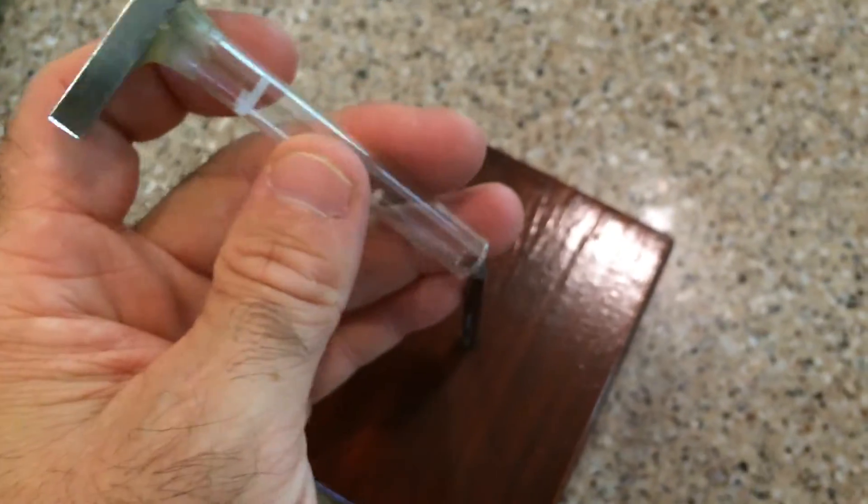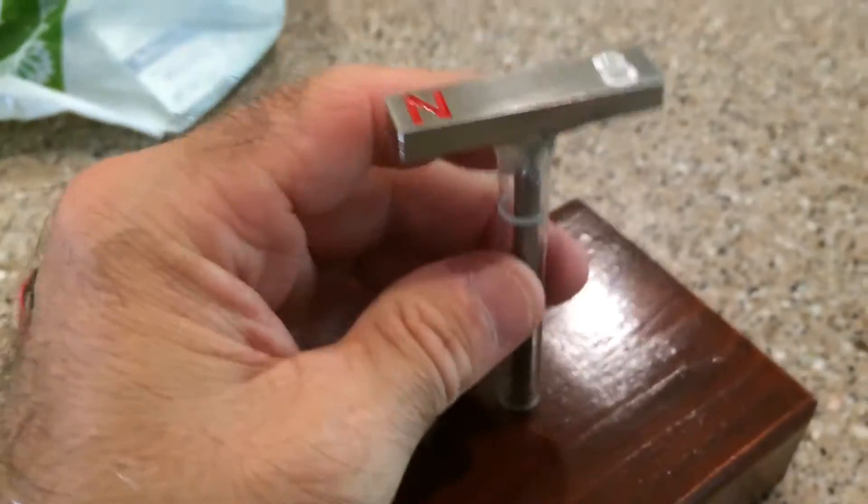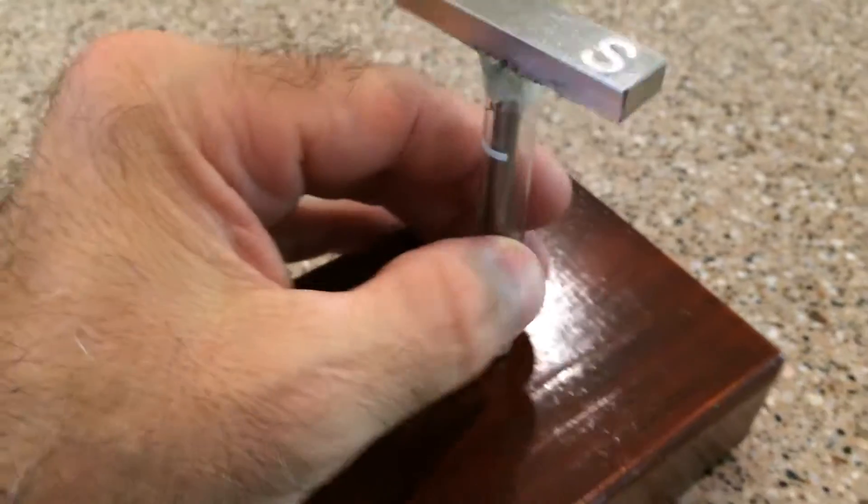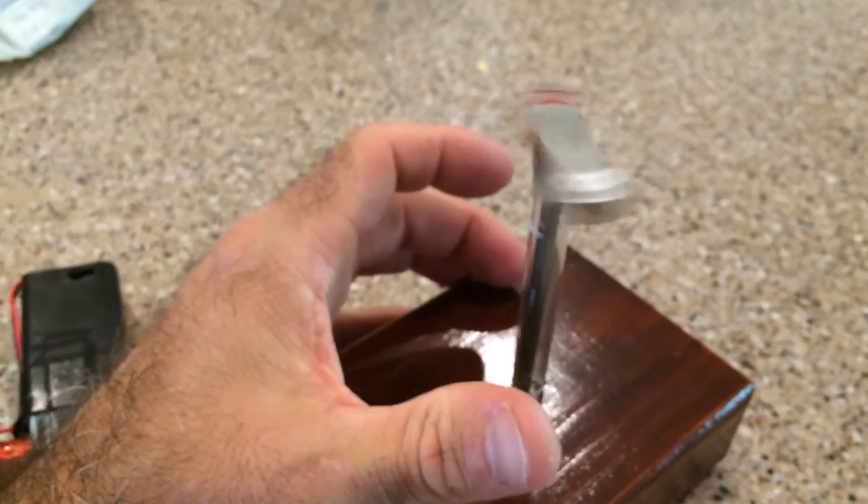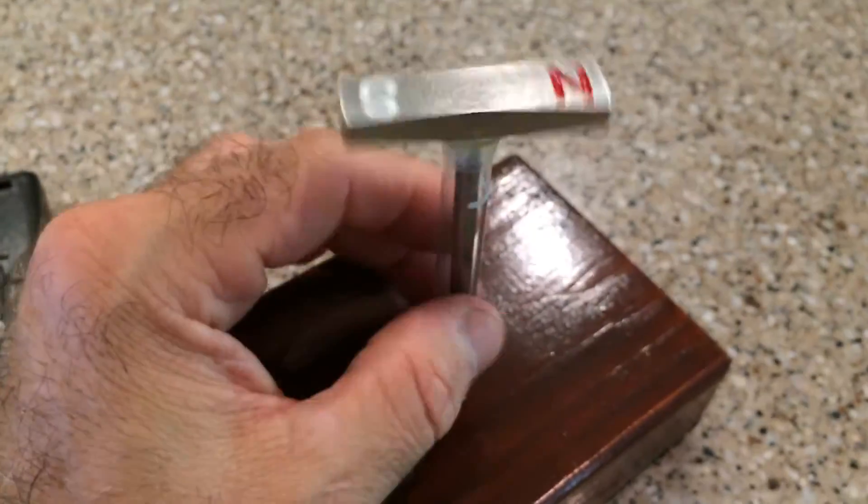And so now we have a test tube with a magnet on top, and I set it over the nail like so, and it can spin freely. It's a great bearing. Glass and steel makes a wonderful bearing. All right, there's lots of little uses in science for this.